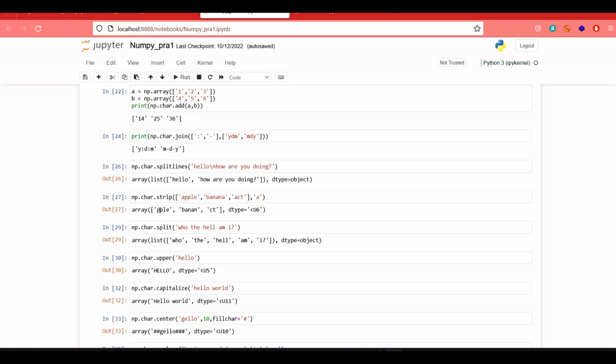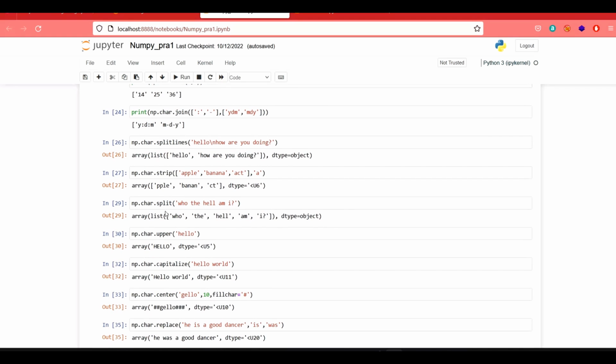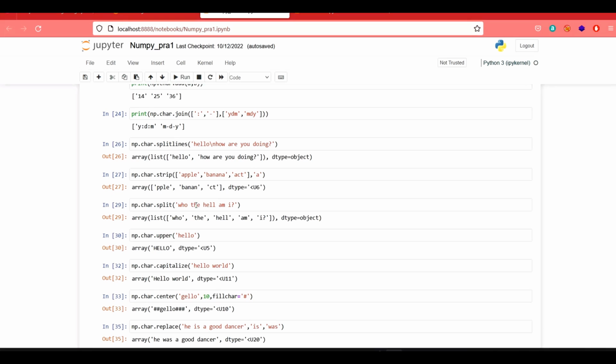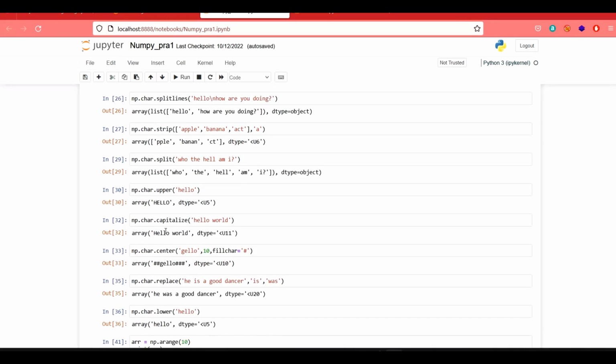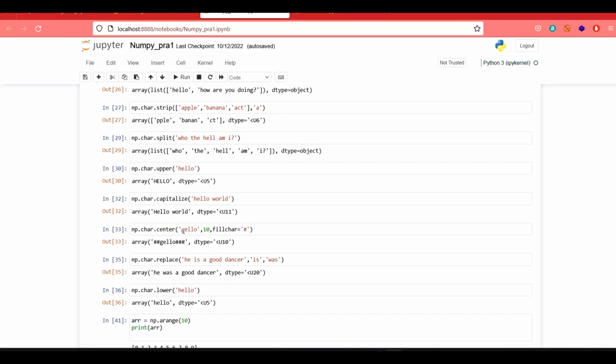So here there is apple, we got a value at the starting of the string, so that is stripped and printed pple, whereas banana has it at the end, so it leaves the value a and prints ban. And np.char.split: where there is a space it will automatically split the values like that. Upper, capitalize, center.